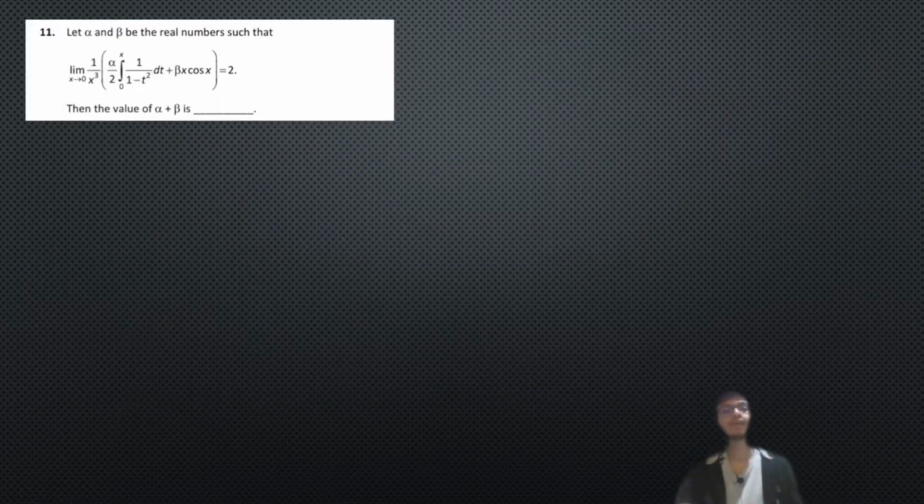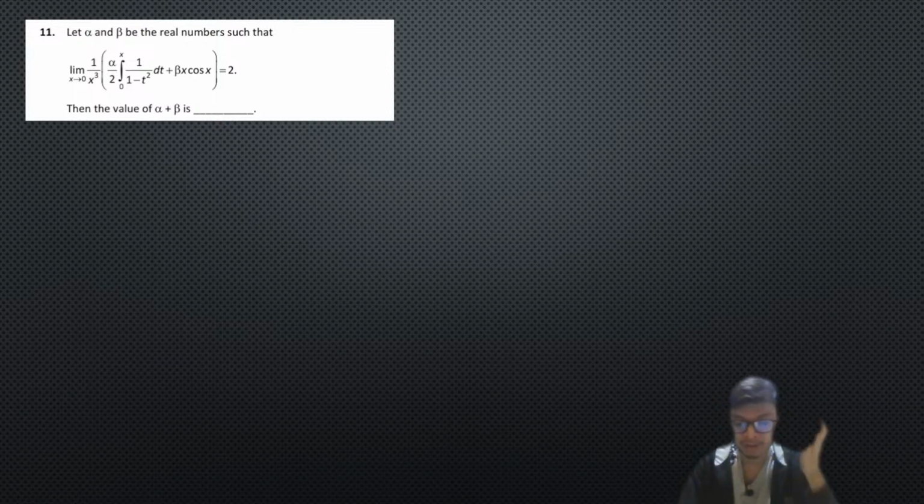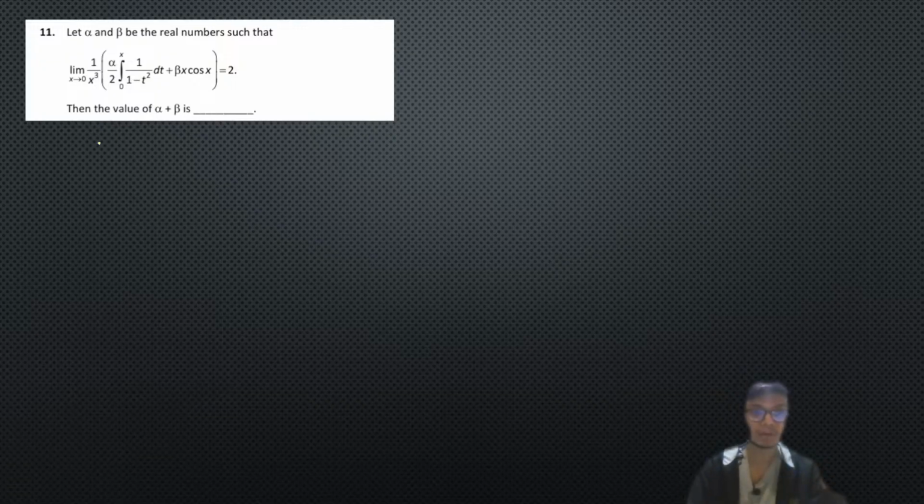The next problem is a very interesting problem, and you just have to apply the results that you know. Here it is a question of limit, and if you look at the problem, you can figure out this is a question of 0 by 0 form. Generally students, whenever they see 0 by 0 form, think about applying the L'Hopital rule. So we are also going to use the L'Hopital rule over here. If I use it, this can be given as limit x tending towards 0 of the differentiation of the numerator and the denominator.